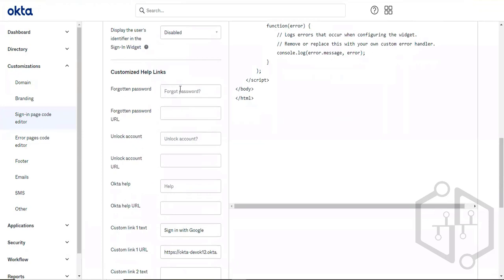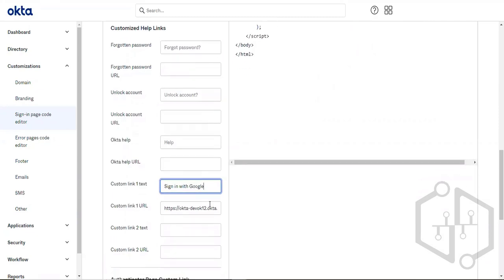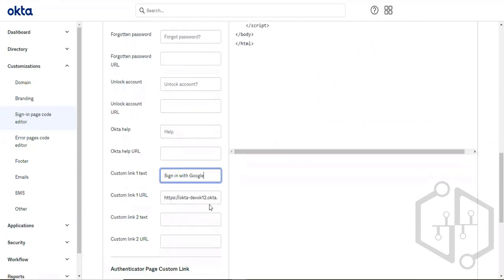And customized help links: if you want to give some link, how you can give it is what is mentioned here. So you can post links also. What these links represent is you can give some link that you can ask your user to submit a request to. If you are facing any issue, submit a request in this ServiceNow URL, or submit a request in this HR portal. Something like that, you can give some referral link here, and that will be displayed here.